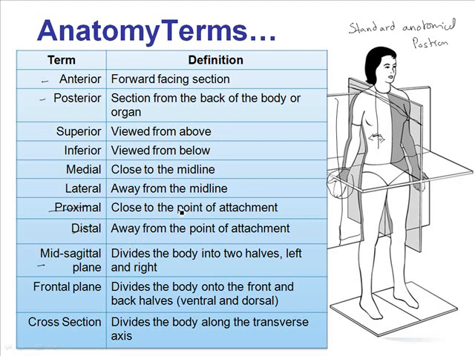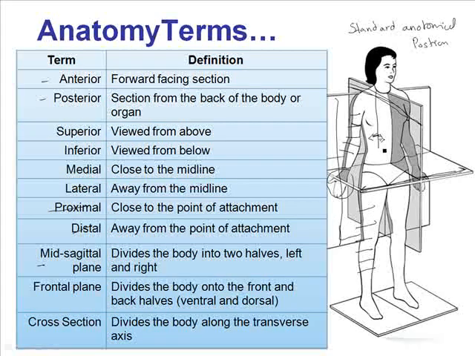Cross sections are often used to describe cuts along the transverse axis, or this last axis here. So this plane here is the transverse plane, and those are cross sections. They kind of give you an idea of how organs are located to each other as you move up and down the body. So every time you do a cross section, you're cutting the body in this direction. So these would all be cross sections up the leg. These would be cross sections across the arm, and so forth.